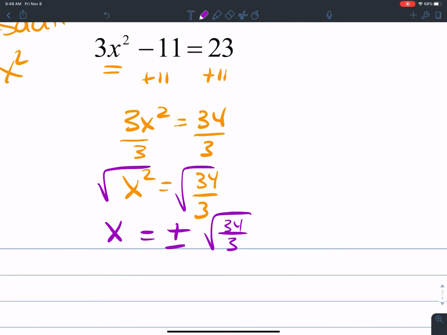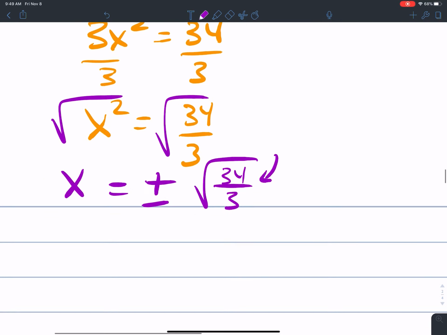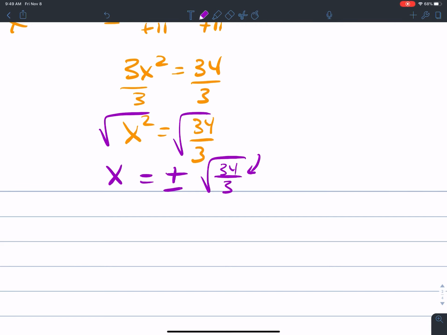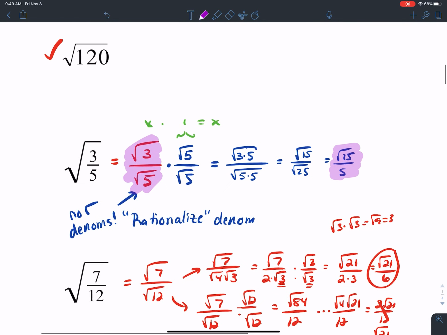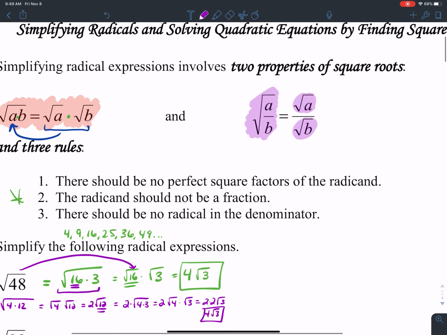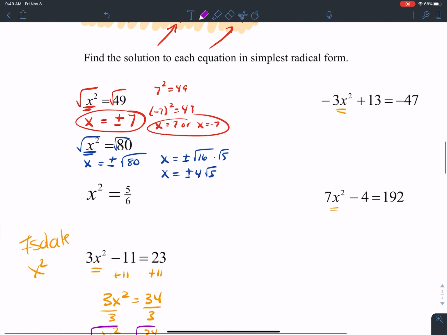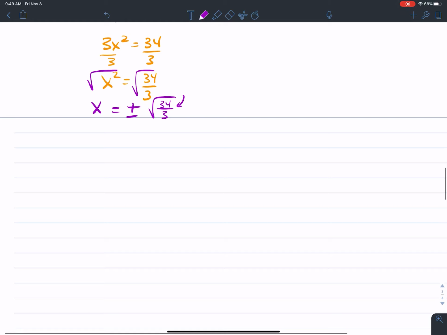Now part of simplifying is making sure that you don't have a fraction under a square root, which is also listed on the front side of the notes. As you're reading those, it's number 2. I was just verifying, it's number 2. You can't have a fraction under there. So with something like this, we would need to simplify, right? So we get plus or minus the square root of 34 over root 3, in which case we'd have to rationalize. So we get plus or minus, on the bottom, root 3 times root 3 is just 3.